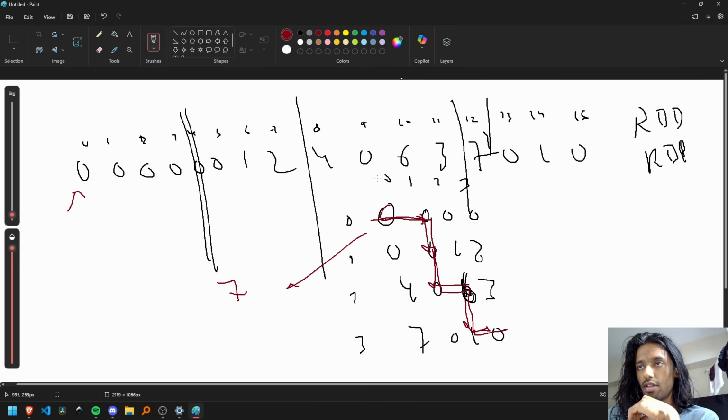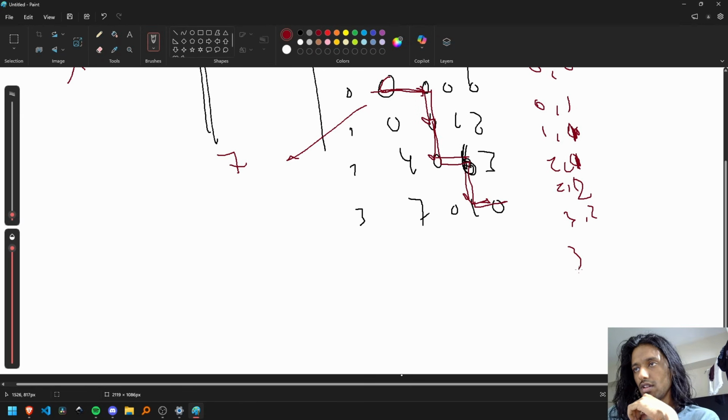So here the important indices are 0,0, 0,1, 1,1, then 2,1, and then 2,2, then 3,2, and then 3,3.